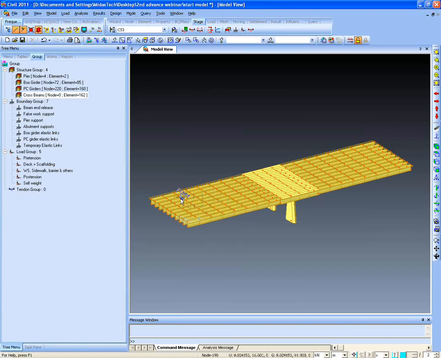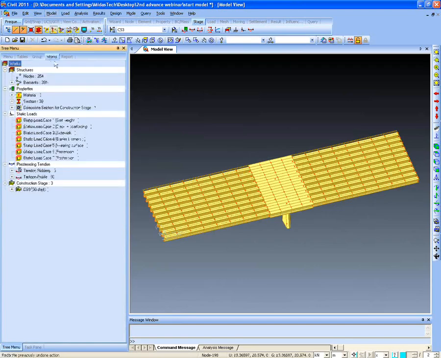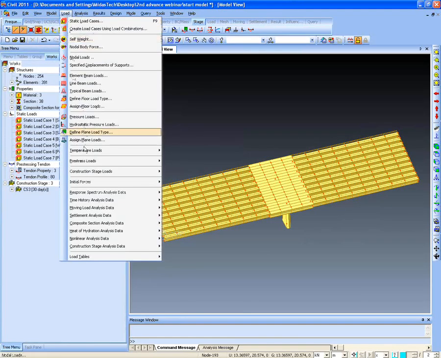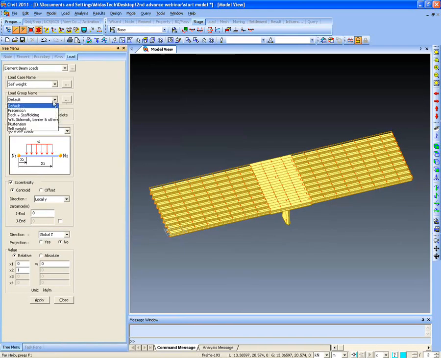But we have to define the weight of the scaffolding and the wet concrete in construction stage 1. So for that, I will define a load in terms of element beam loads, and I will define the load under the group deck plus scaffolding.